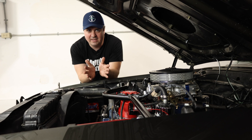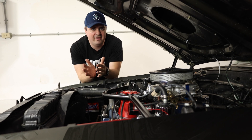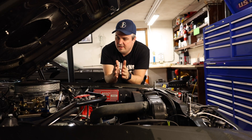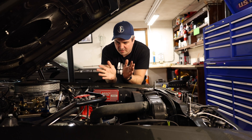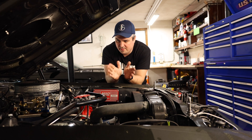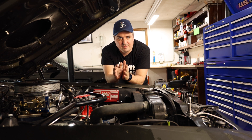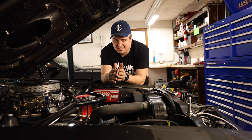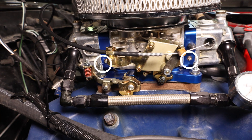You really don't need the air to fuel gauge to be able to do it. It's nice to have to see how it's changing, but you don't really need it. Now while we're setting up the Holley, we'll talk a little bit about the four corner idle adjustment. Both the primaries and the secondaries on this Holley carburetor have an idle mixture adjustment. You'll be able to see it on both sides on the primary and then both sides on the secondary.